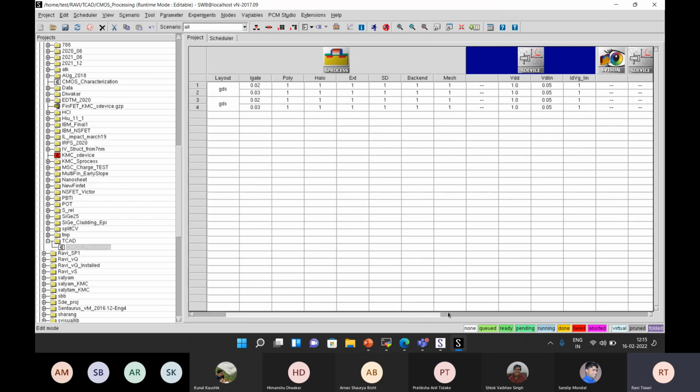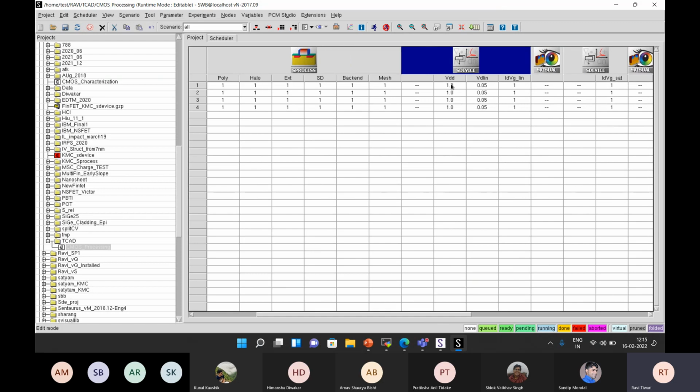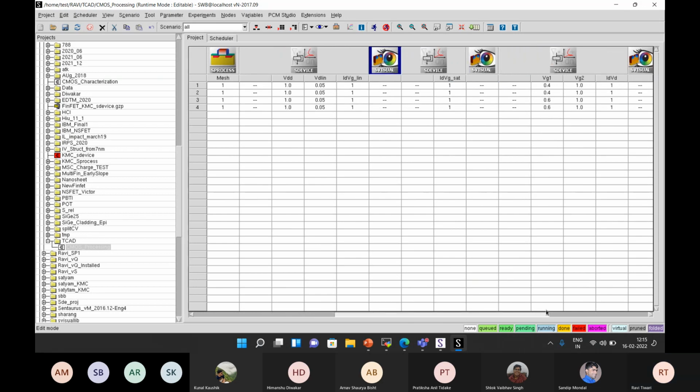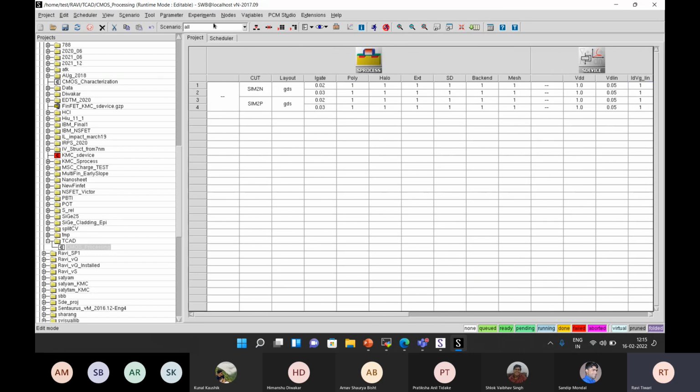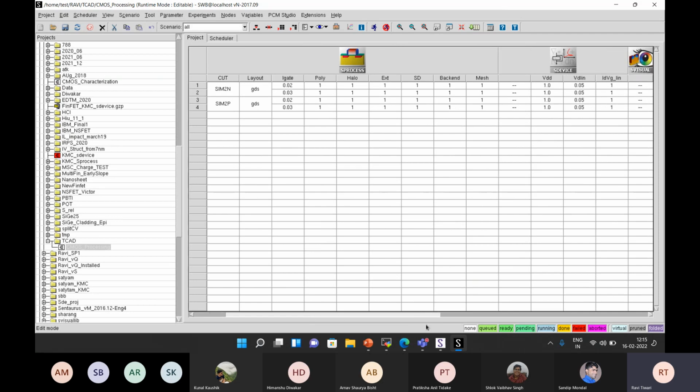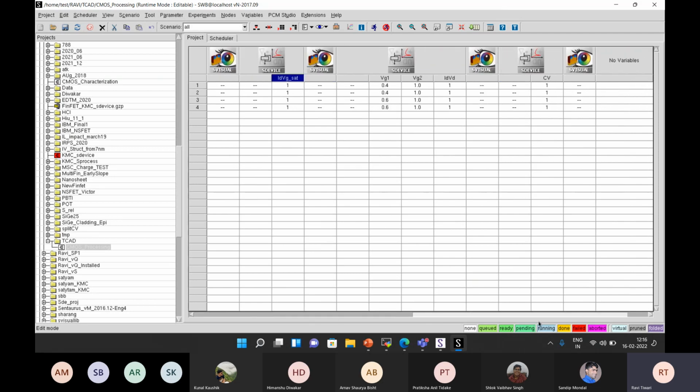And then you have the device, where you apply the VDD, basically the supply voltage for the saturation current and the supply voltage for the drain, the linear current, and then you simulate the IV. You can check the result in SVisual. You can check the IDVD saturation here, and you can check the IDVG here. So for this particular project, if I copy CMOS processing, you can see everything is here. You can change things. You can check your IV, the IDVD, you can check the CV as well.